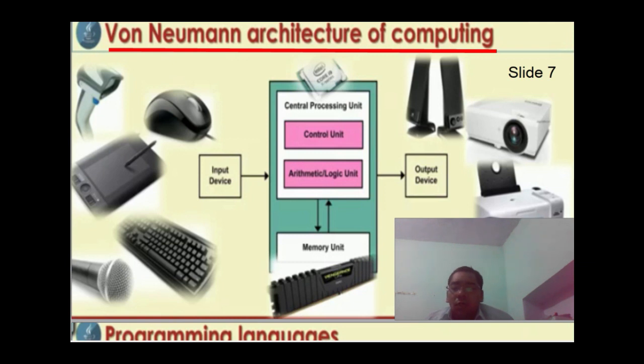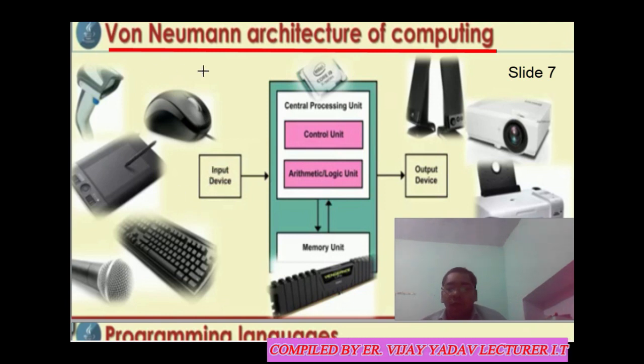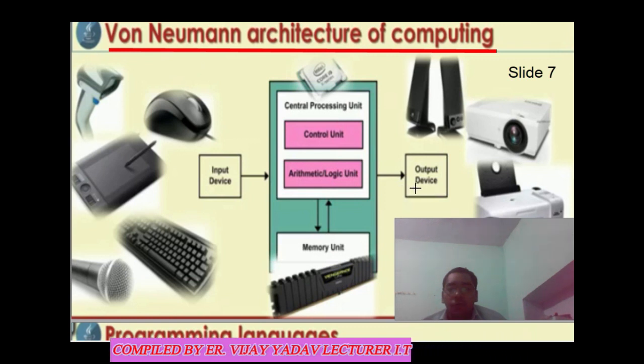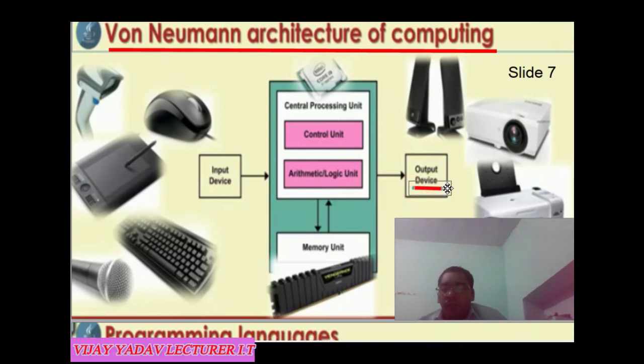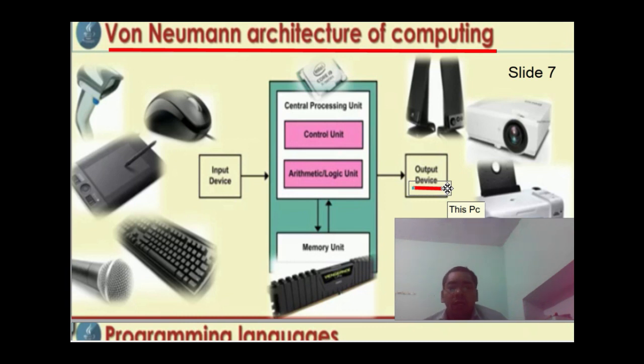So it is not a new thing. This is an old, known thing, and starting from the inception of the computer, the von Neumann architecture has been followed. So basically the idea about programming is that we can handle different types of input, and we should produce suitable output from the different types of input that a program should take care of. And we know that we can get output through a speaker, through a display device, or through a printer.